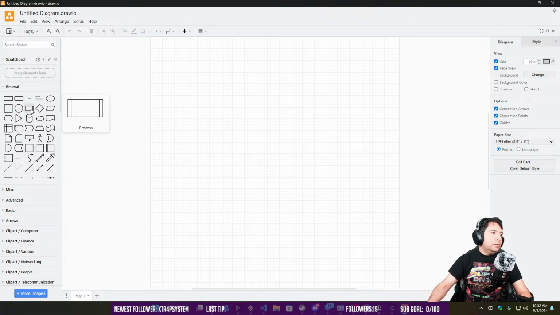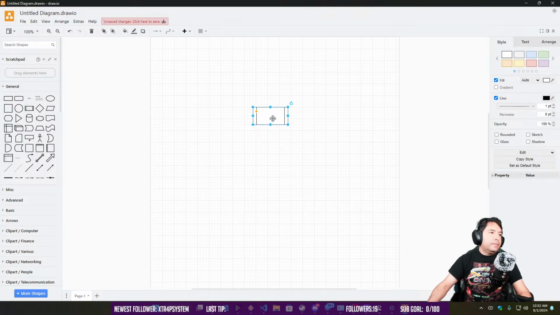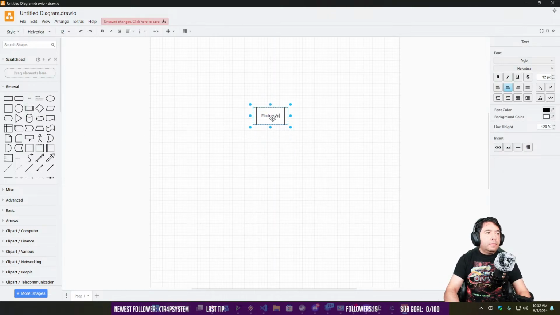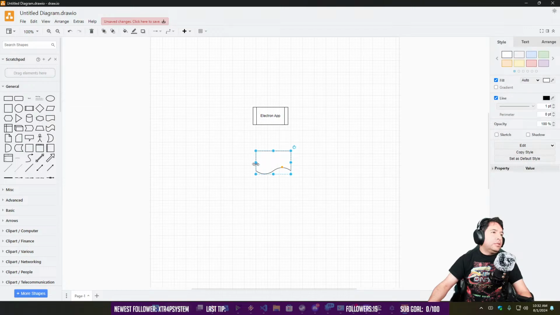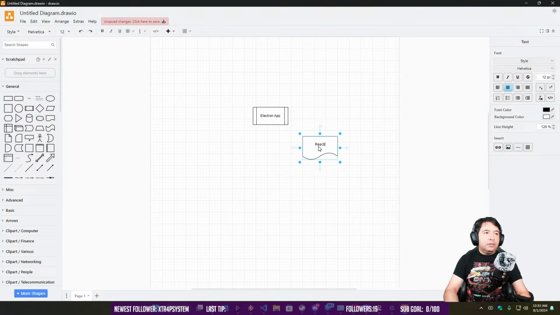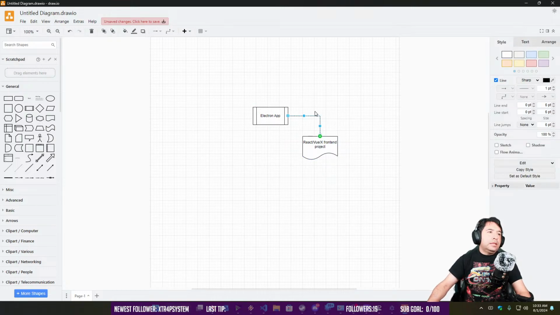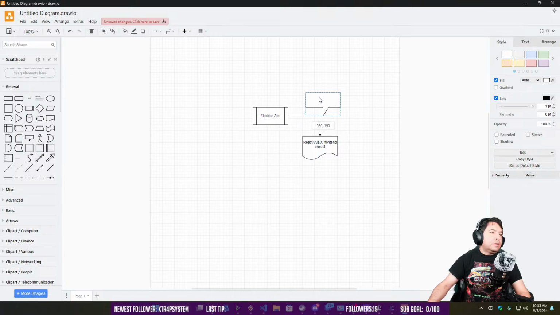So assuming this is Electron. Let's assume this is your Electron app. The Electron app has two phases. One is your presentation layer. Let's say this is your React or Vue or X frontend project. This is called the renderer process.